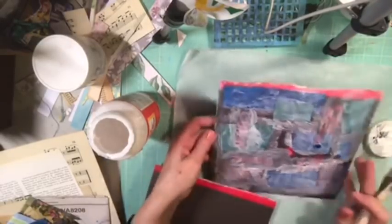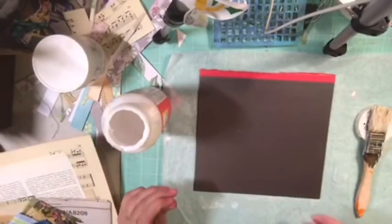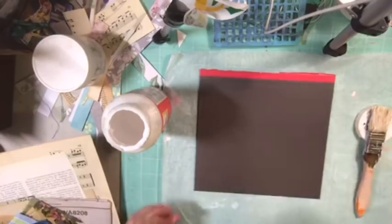Let's let this dry a little bit, and then we'll do this one. So we're gonna have a set, which would be a, what do they call that? So diptych. I'll be right back.